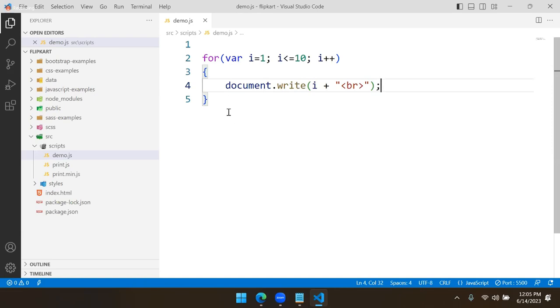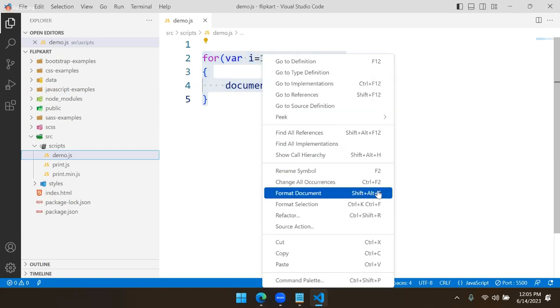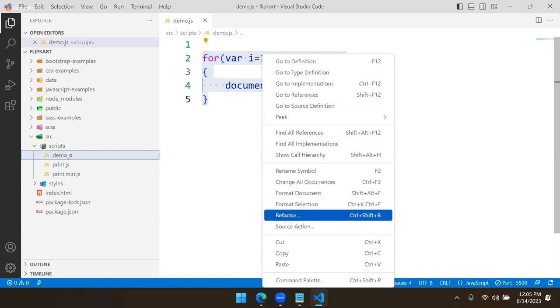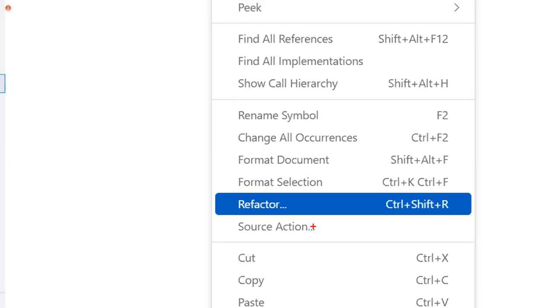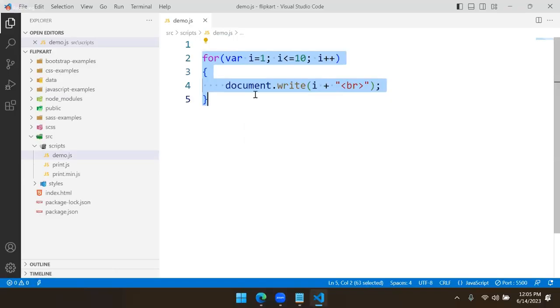See how I will select these lines. After selecting the lines, right click on those lines. You will find a word called refactor here. When I select this refactor, see what will happen.